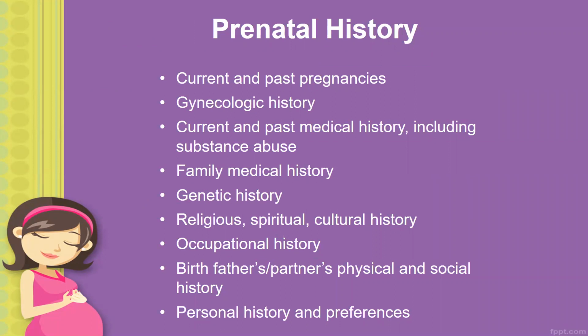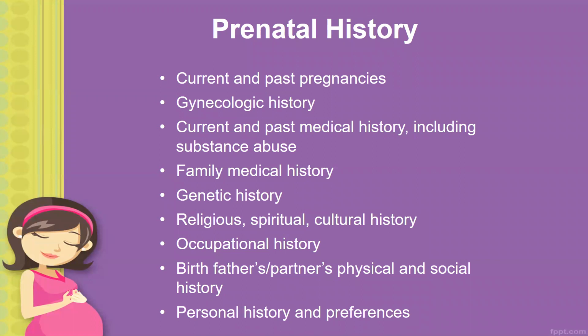When you have a patient come in who's newly pregnant, we need to get a really good and complete prenatal history. Prenatal history includes their current information about this pregnancy and any past pregnancies they've had before. We need to know how many times they've been pregnant, how many times they have delivered a baby, if it was preterm or the babies were term, were there any abortions, whether it's spontaneous or induced, which would be before 20 weeks.